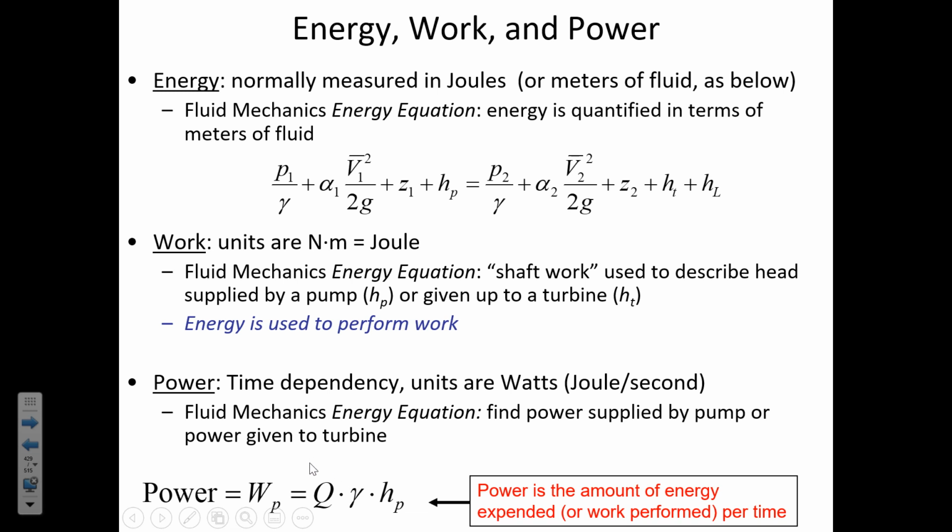It's the flow rate of the fluid multiplied by the unit weight of the fluid and then multiplied by the pump head. Now this is the formula that would tell you the amount of power that's required in order to use a pump to add a certain amount of pump head at a given flow rate, and the fluid properties would dictate the gamma that we used. The same equation exists also, you could substitute in H sub T.